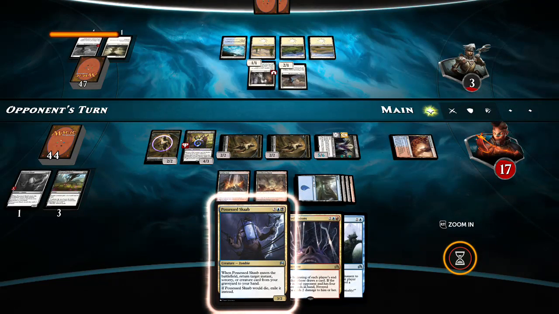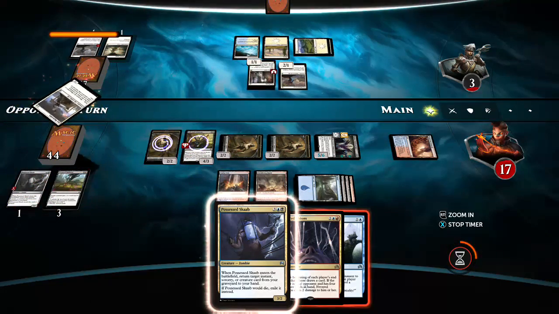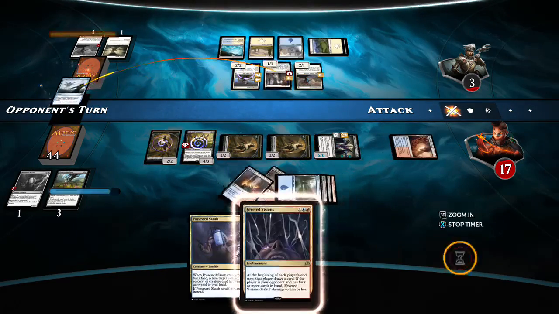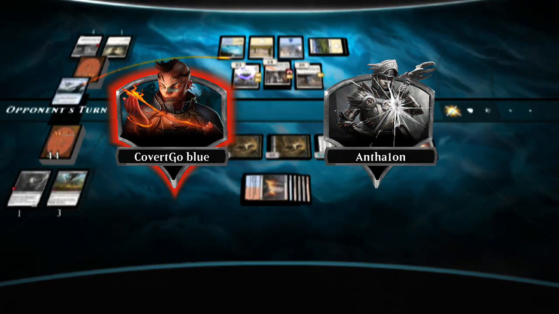Land off the top, planar outburst, perhaps? Okay. And an island. Alright, well. I'll just make him discard that. Oh, he's out. Alright. Got there.